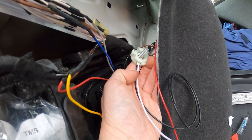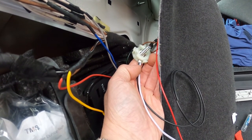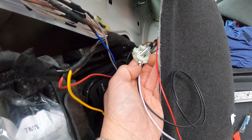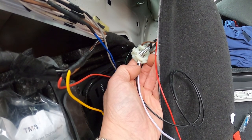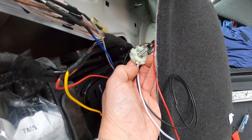We have our proper earth colours, white for the trailer sockets, and we have black for the cigarette lighter socket, so happy days, we are good to go.